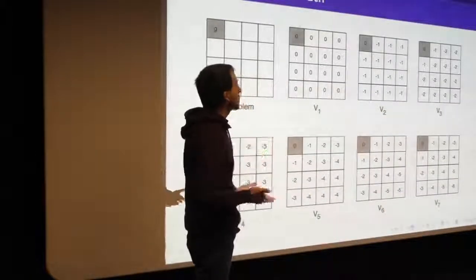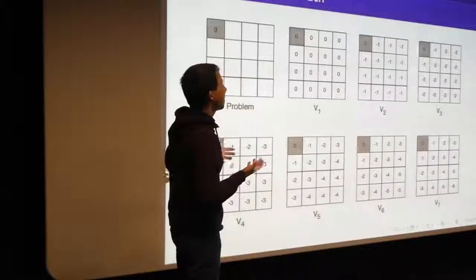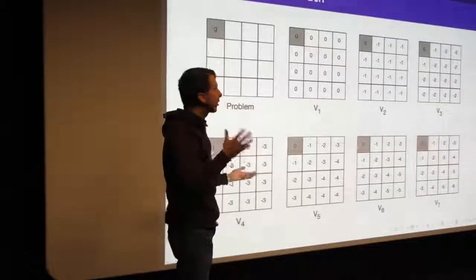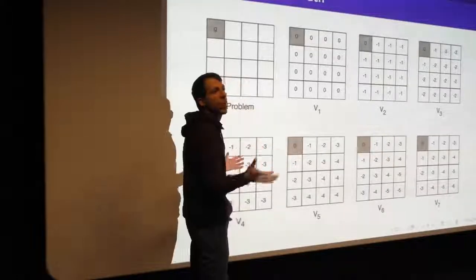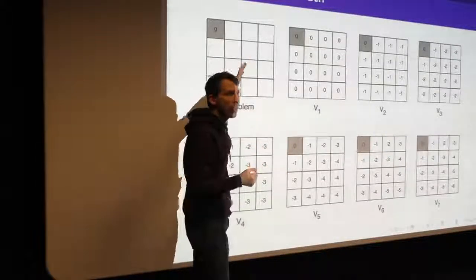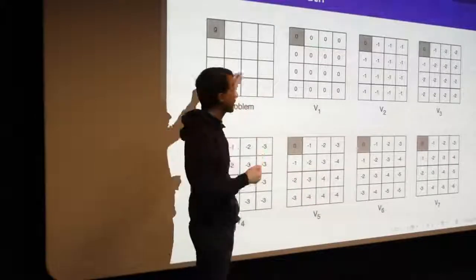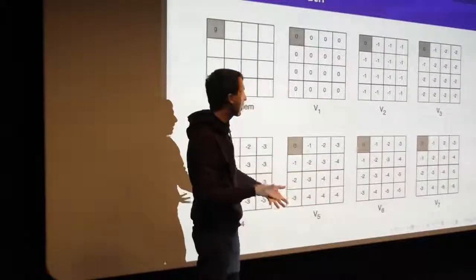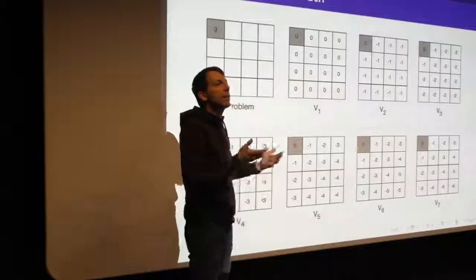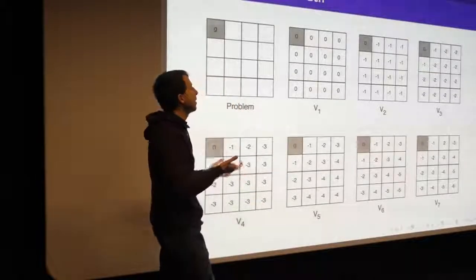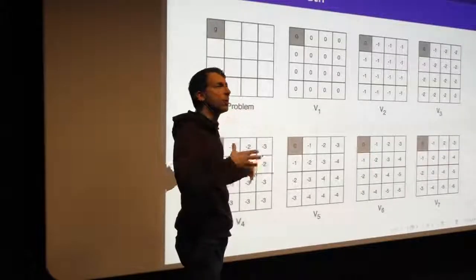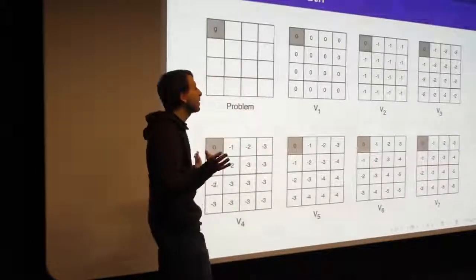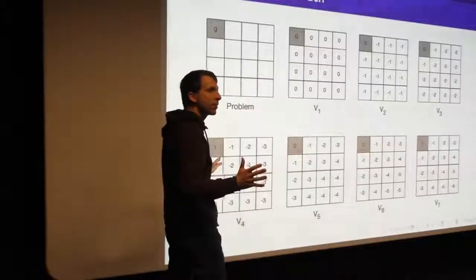So the point I was making in the last slide is that if we were to order our computation, given perfect knowledge of how this structure would work, we wouldn't have to update every state. We would just start at the goal and sweep backwards, working our way back to the state we care about. But in general, if we do synchronous dynamic programming, we don't know in advance where the goal is. We don't know in advance that there even is a goal. There might just be loops and rewards and things might go on forever. And so what we do is we update every single state.